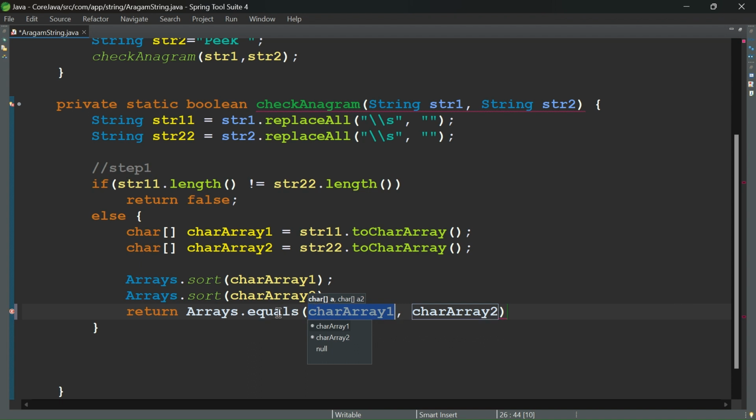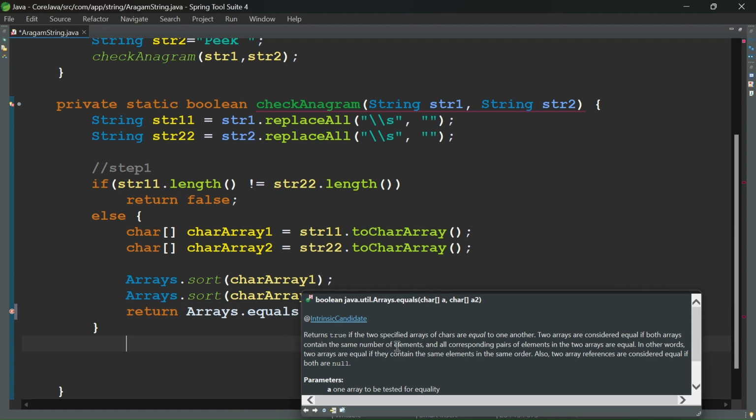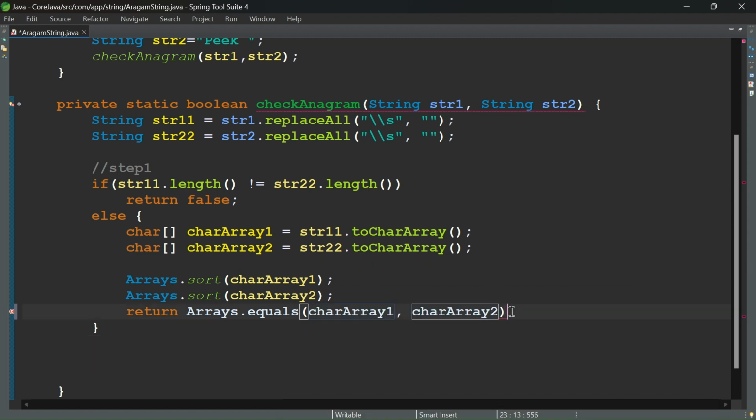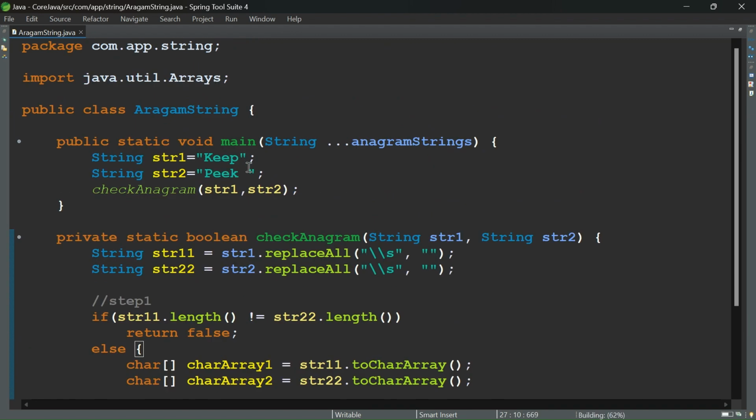If you check the documentation about the equals method inside that Arrays class, it returns true if the two specified arrays are equal to one another. The IDE is already picking character array one and character array two. Now let me remove this extra space and try to execute the positive scenario first.